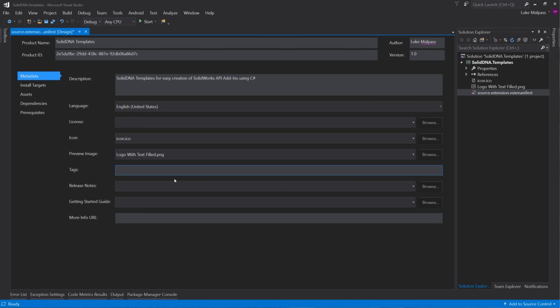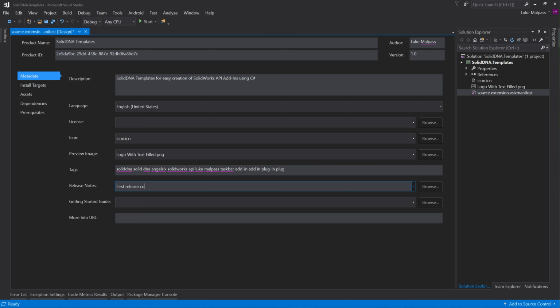Tags, I guess I'll use Solid DNA will be the first one, and Solid DNA. I presume that they are, I think actually they're typically space delimited. I know Visual Studio tends to do space delimited tags. Let's just do spaces. AngelSix, SolidWorks, API, Luke Malpass, taskbar, add-in, login, plug-in, and then we've already got in. I think that's about it. So they're all the tags I can think of.